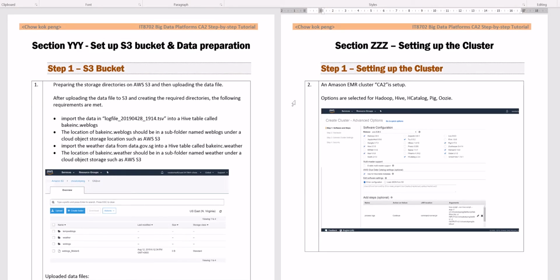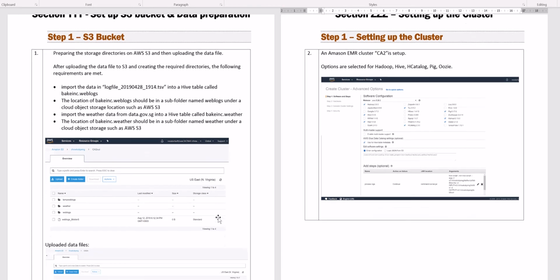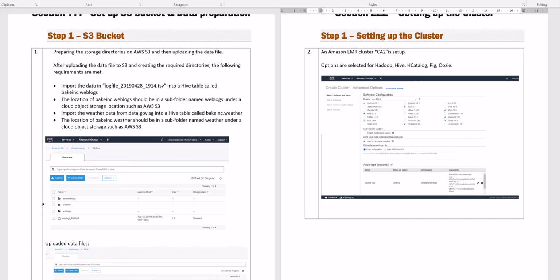So after preparing the 5 files, the next step which I want to describe is to set up the S3 bucket and the data preparation. In the project requirements, I need to set up the files with certain names as captured over here. In this screenshot, I've demonstrated that I've created 3 directories on the S3 platform: temp, weblogs, weather.